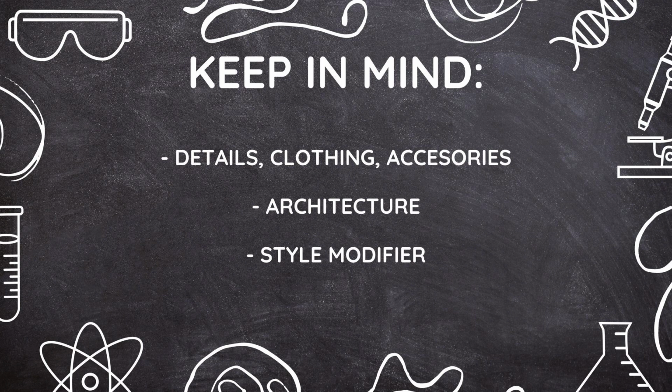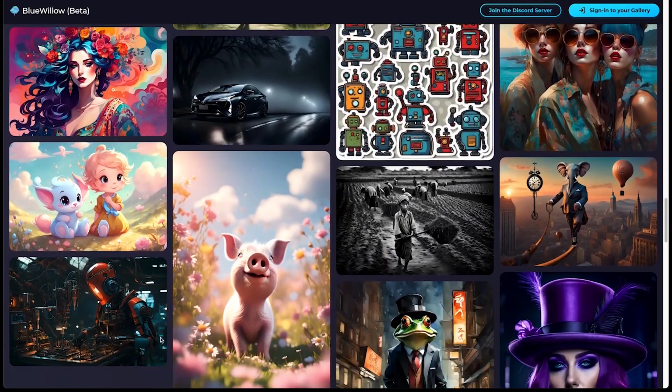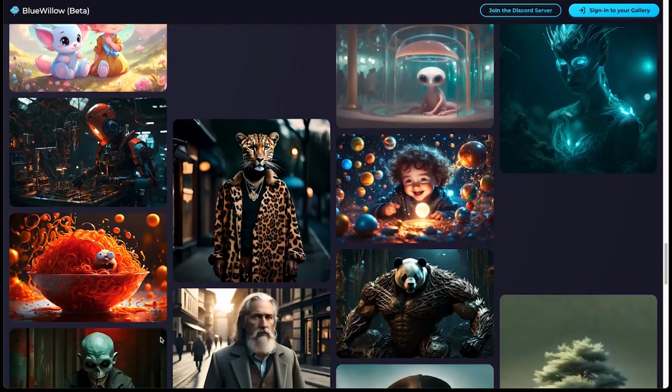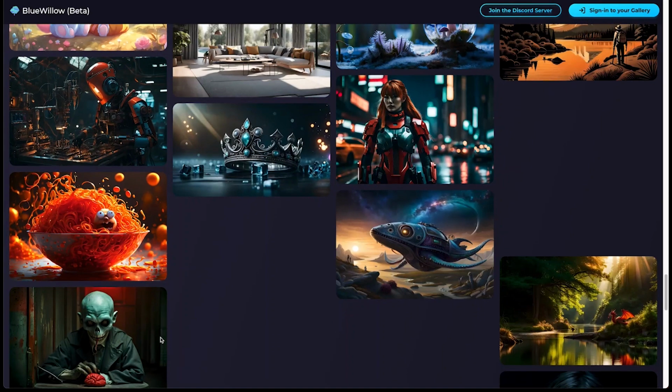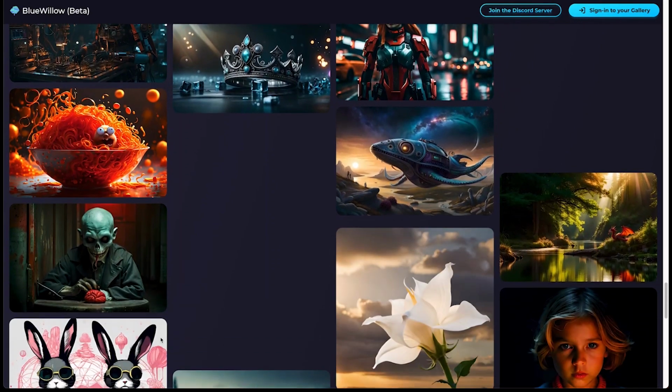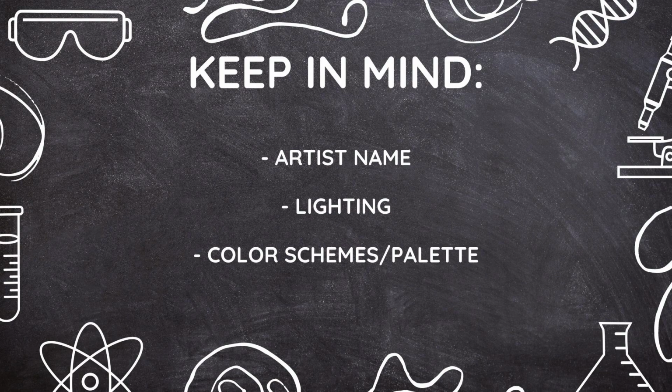What style modifiers would you add, like visual styles? Specify the desired artistic styles such as realistic, impressionistic, abstract, or approaches such as including an artist's name associated with a particular style, like Picasso or Monet. You can talk about lighting. You can determine the lighting of the image, including brightness, contrast, and shadows.